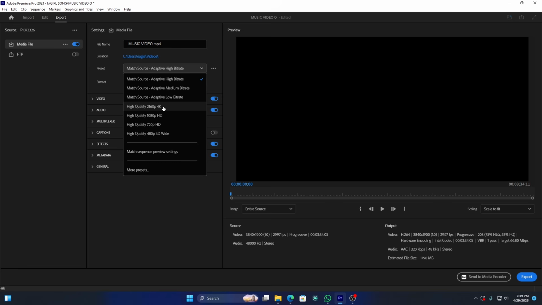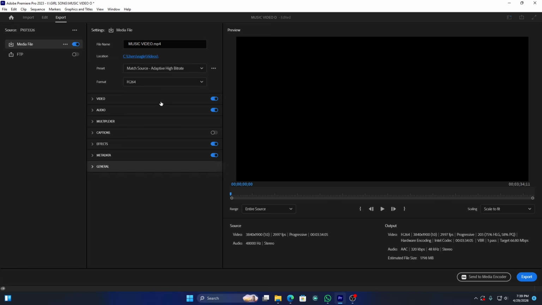If you are using full HD, you can use the match source adaptive high bitrate default. When you have chosen the preset, the format is H264. That's enough. Here they show you the estimated file size, almost 2 GB. Now let me press export, guys.